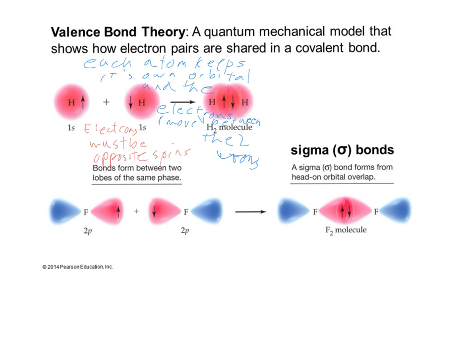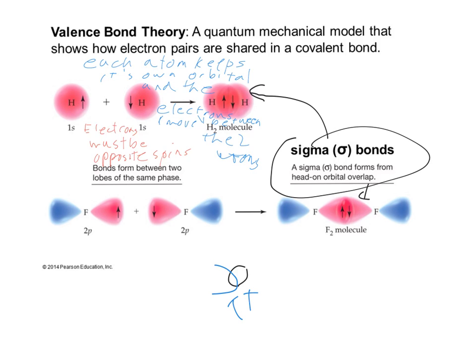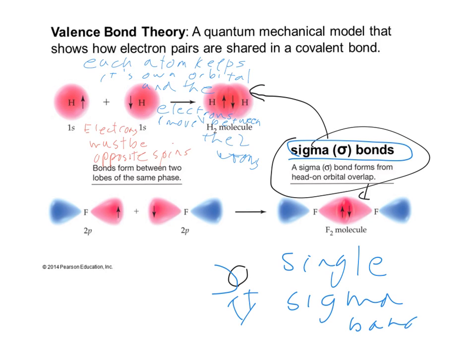It should be noted that even though they give you the sigma bond down here, not only is that a sigma bond, but that is a sigma bond as well. Whenever two orbitals can overlap head to head, that head-to-head overlap is referred to as a sigma bond. Single bonds are sigma bonds. In other words, that first bond to form between two atoms is always the head-to-head overlap, or the sigma bond.